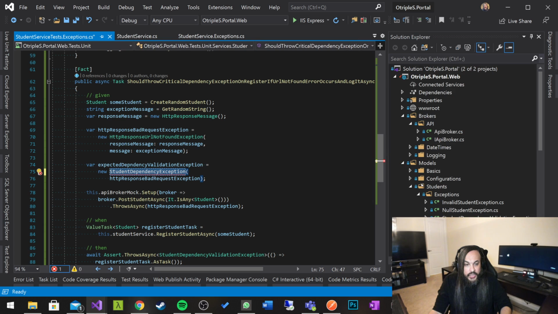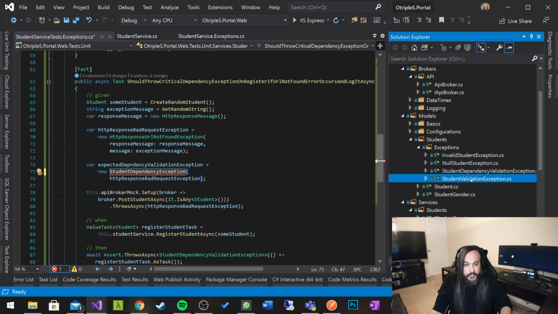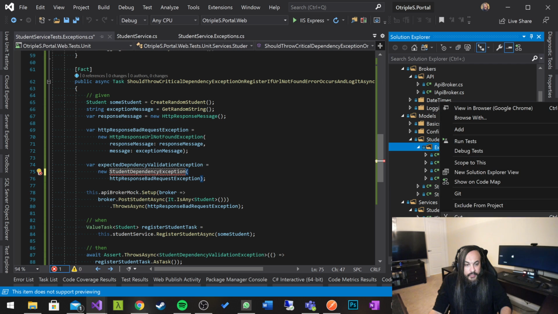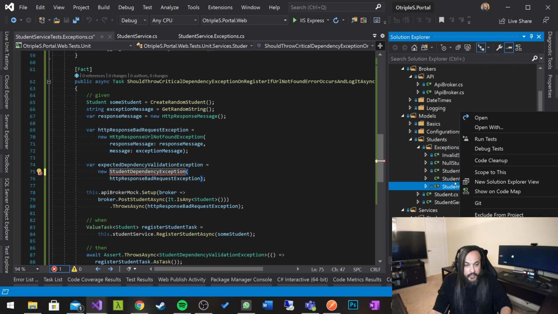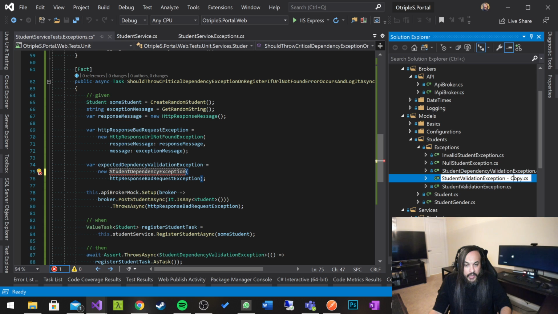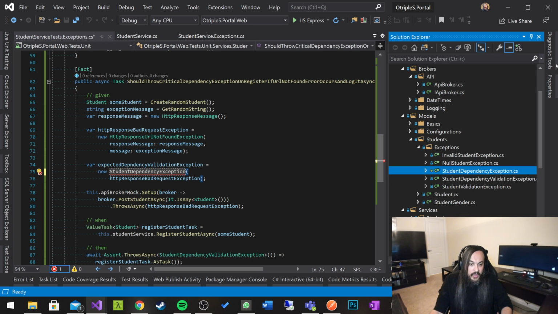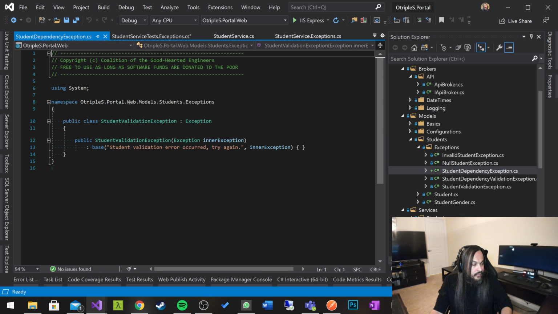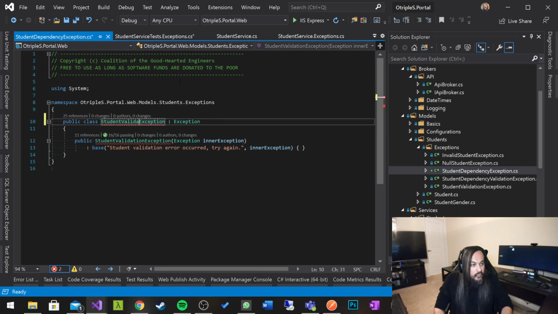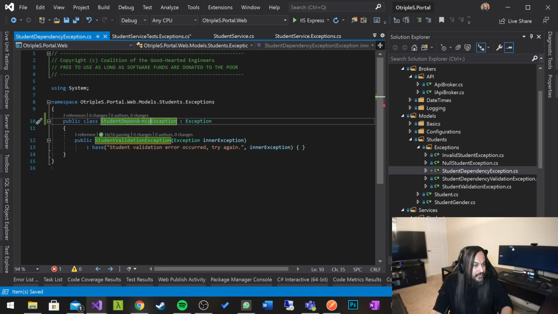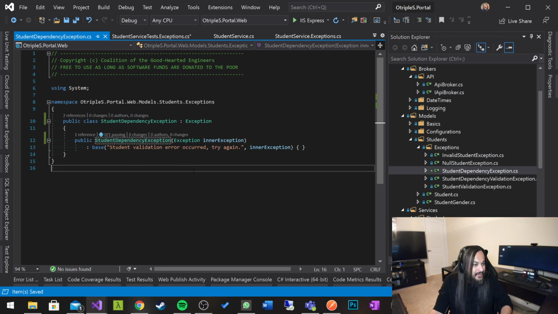We don't have that exception in here. Let's go ahead and copy validation, paste it in here, copy pasta, copy pasta. If you know what you're doing, you can eat all the pasta you want. Just make sure you don't copy pasta too much to the point where people don't know what you're developing anymore. Things start looking like each other and you find some embarrassing moment when you're saying student dependency exception when you're actually hitting the teacher endpoint or something like that. So don't let that happen to you.